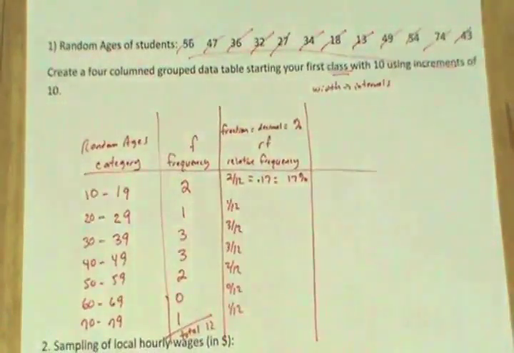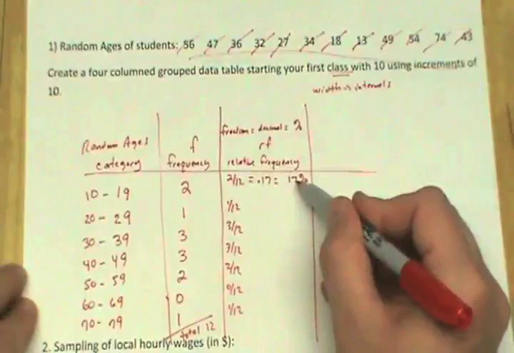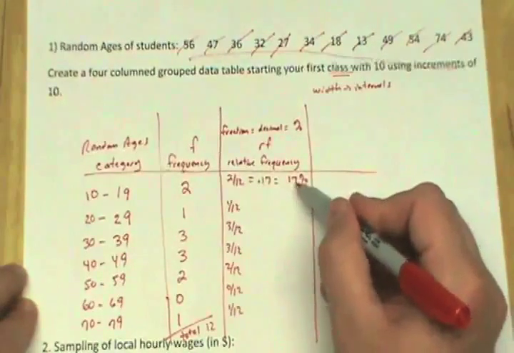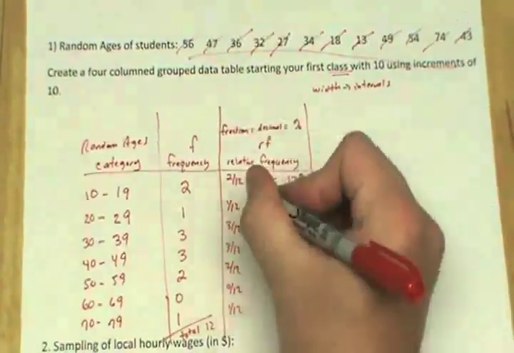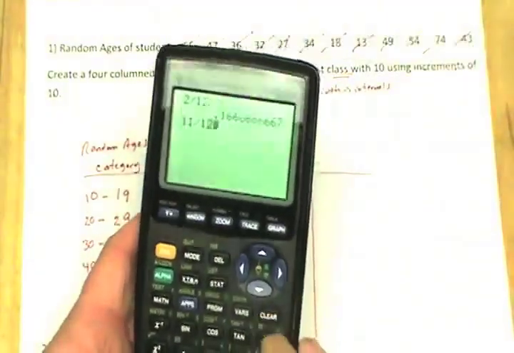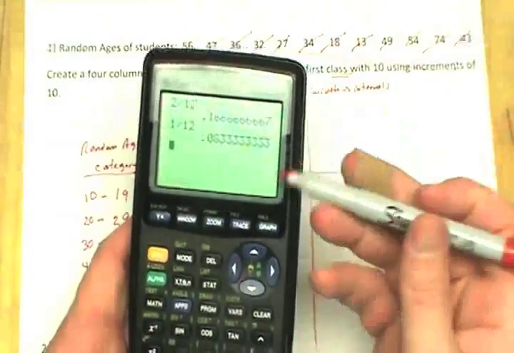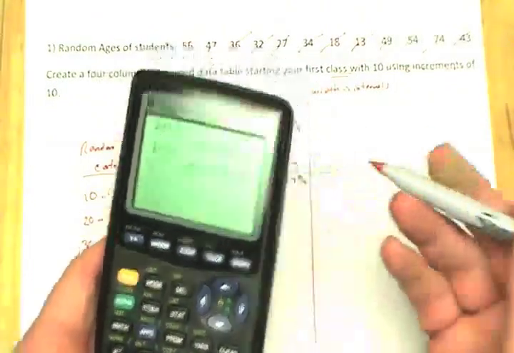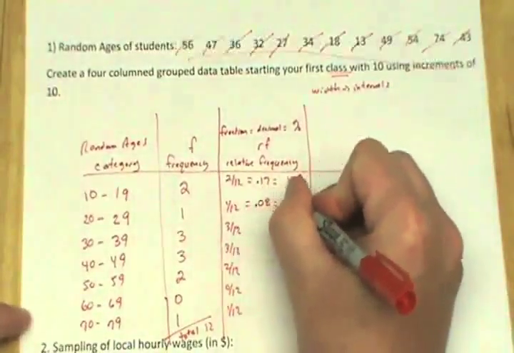People definitely think in terms of percentage, because it just makes sense, like weather. We think, today there's a 20% chance of rain. Everybody knows what 20% means. When you use probabilities, like there's a 0.20 chance of rain, people just aren't comfortable with that. If we said 1 out of 12, then we go 1 divided by 12, 0.0833. So we're going to say 0.08, which would be 8%.